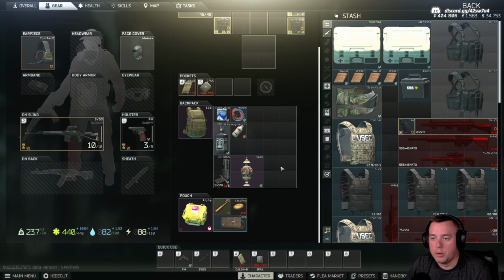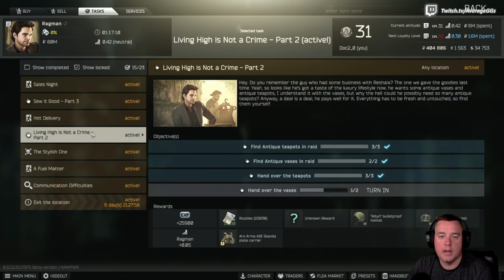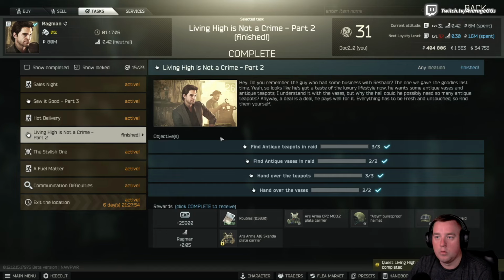So again, quick loot check here. Augmentin's pretty good. We'll definitely hang on to this. Couple of things that we're going to sell. The vase is big because we get to turn in Living High Is Not a Crime Part 2, which is really nice, actually. This is good. We get an Alton and a face mask. We get a CPC. This is one of my favorite plate carriers. 115,000. Quite a good chunk of experience, too.